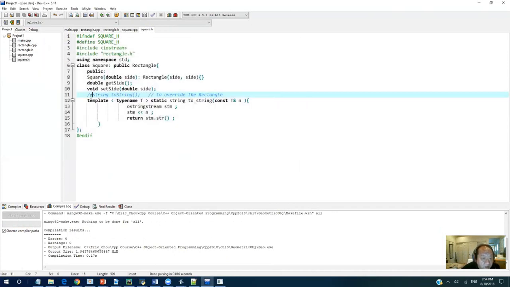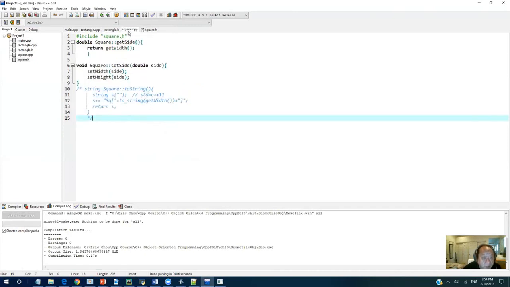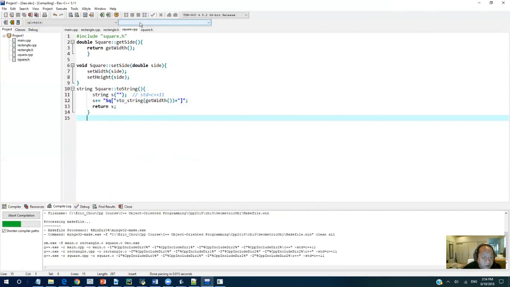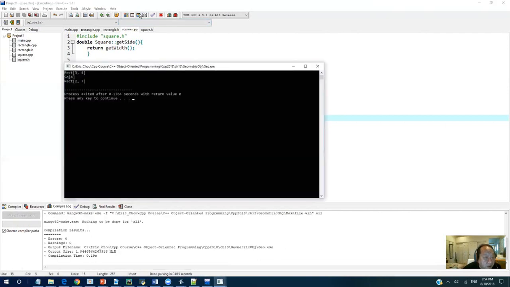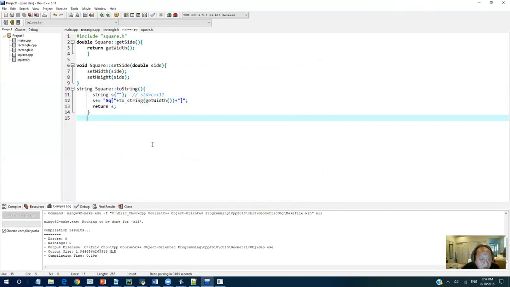But now if I put it back, because there was no definition in square for the toString, that means I define something to override my parent's definition. So that's fine. I save all, but after that, don't do the whole compilation. You just change the square part. You need to do reveal all. The whole program gets revealed. And then you run. Okay, the square comes up. Is that okay so far?